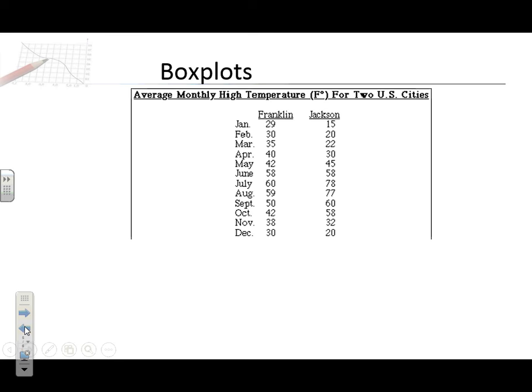Okay, so now if you have the two lists entered, to find the 5-number summaries, you need to actually do them separately. So you're going to do 1-Var Stats for list 1, and then 1-Var Stats for list 2. The other way to do this is to enter list 1, get the 5-number summary, delete it out, enter Jackson into list 1, find the 1-Var Stats, and go that way. But if you have them both in there, you can do it all a little bit easier without having to go back and do all the extra work there.